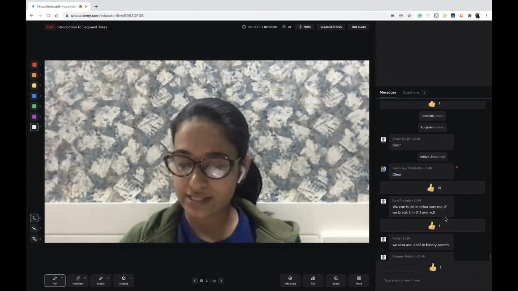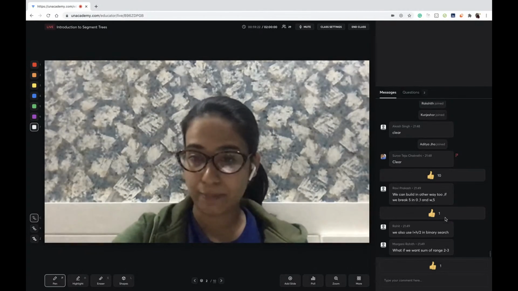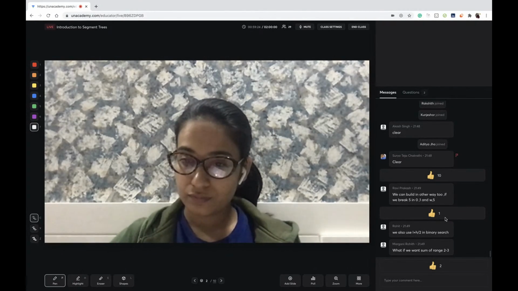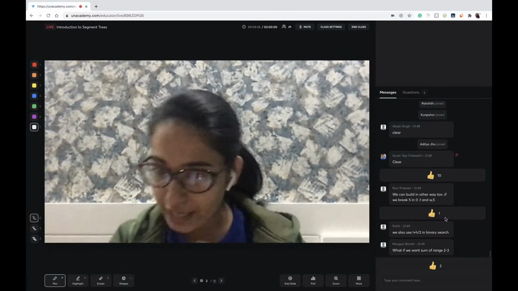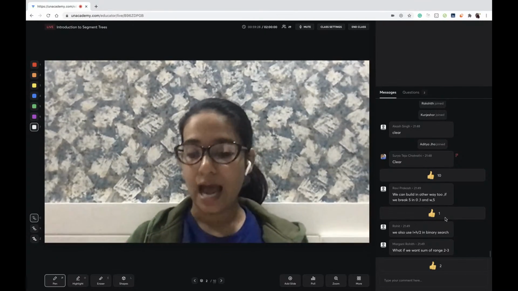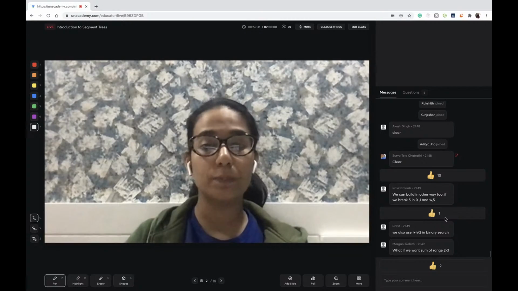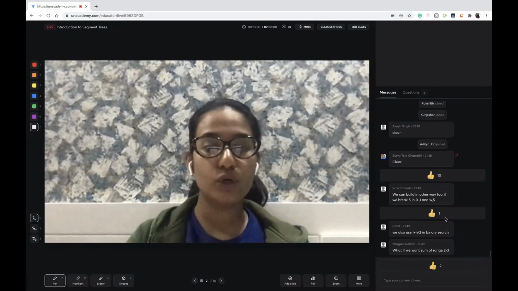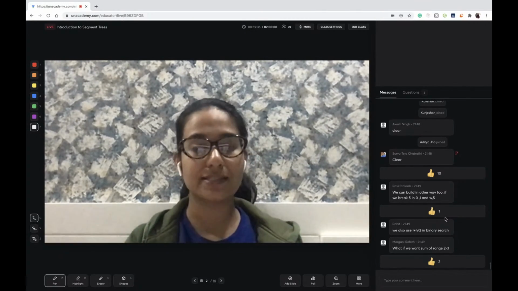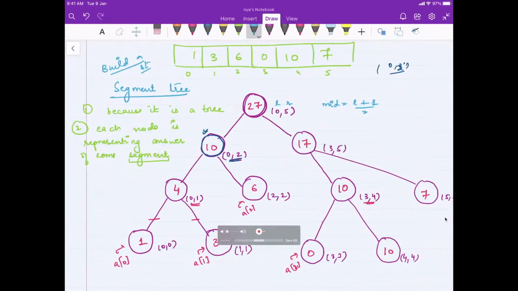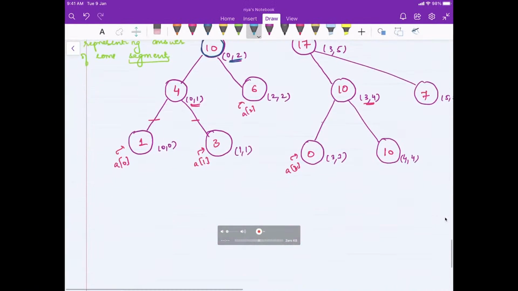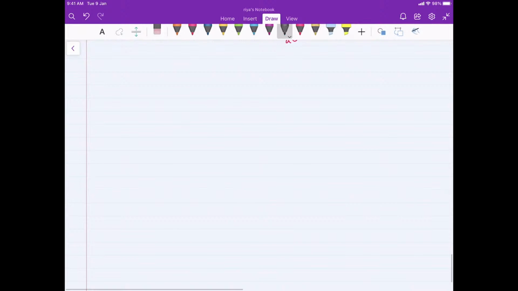Rohit, we are using the same formula only, left plus right by 2. Margani, we'll come to that, don't worry, right? I have just told you how to build a segment tree, right? I have not told you how to query in this segment tree, right? So that part is going to be covered now. Now, the most important part is that once you have built a segment tree, how to use this segment tree effectively, right? That is the whole idea.